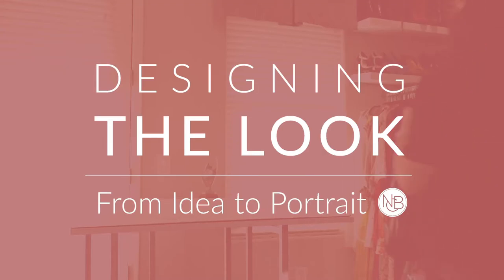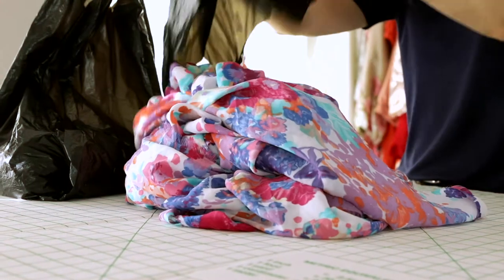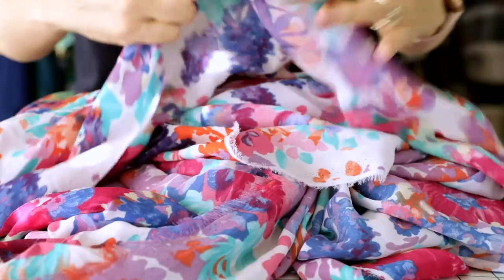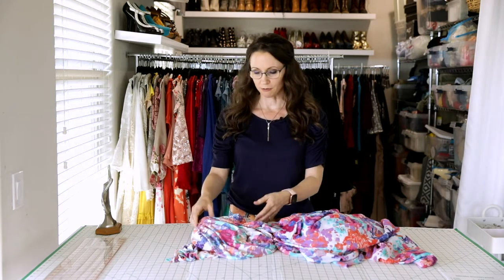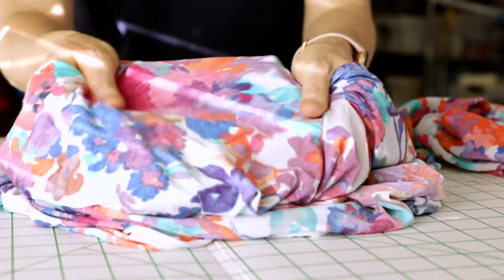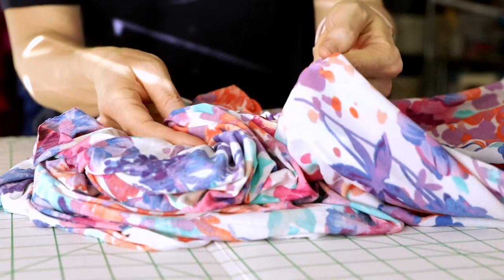One of the outfits on my studio wardrobe wish list has been a beautiful flowy wrap dress. I was at Sass Fabrics recently and came across a 10-yard remnant of a beautiful pastel floral silky fabric. Then at a different Sass Fabrics, looking through big bins of remnants, I found the exact same print but in a knit fabric. There were five yards, so of course I had to have them. I may or may not have done a bit of a happy dance in the aisle at finding two matching prints in different fabrics.